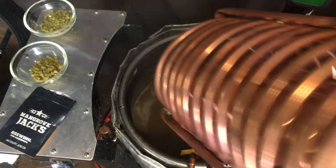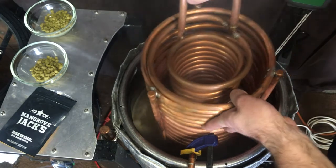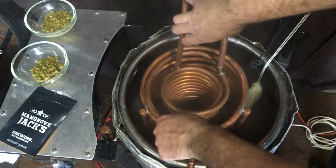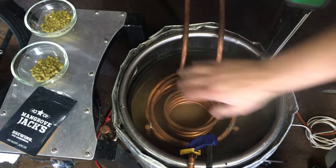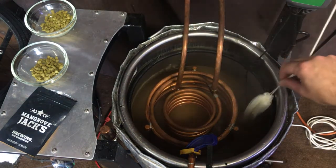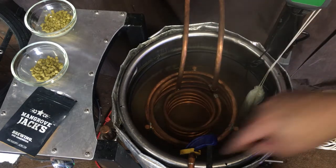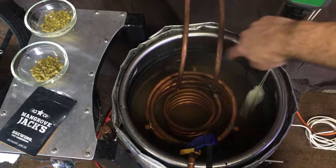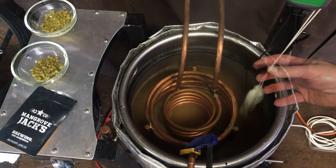Chiller and chuck it in there. Won't hook it up yet, won't need to, the taps. And that'll just boil all those greeblies off. And that whirlpool motion is still happening around the outside, so it'll push the water through that bag and get to all of the hops and embrace its goodness.